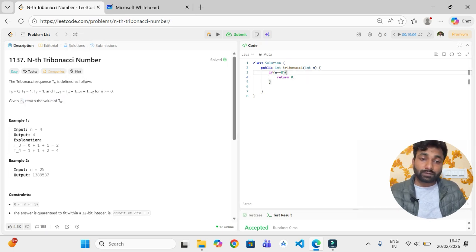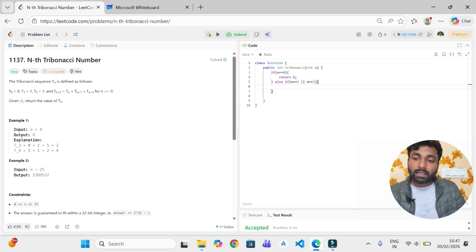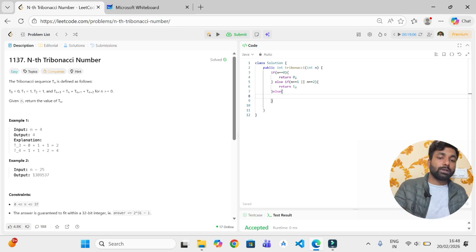Else if n equals 1 or n equals 2, in both cases the value of Tn is 1, so we will return 1. And apart from these cases, we will have to write the code.